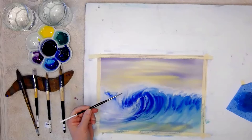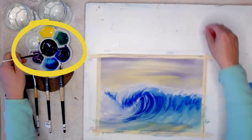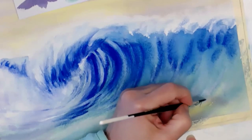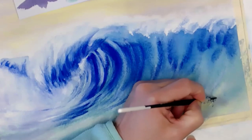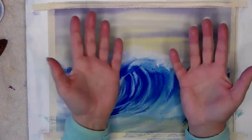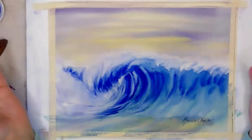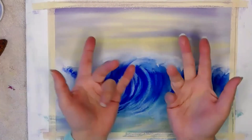I've got my liner and I'm about to sign it — wetting my brush and using the colour that's on my palette. I've done the wave painting. Thank you so much for watching, I really appreciate it. Please give me a thumbs up if you liked the video — I would really appreciate it. Please write any comments; I'd love to answer any questions you may have or hear any feedback. Thank you so much. Bye.